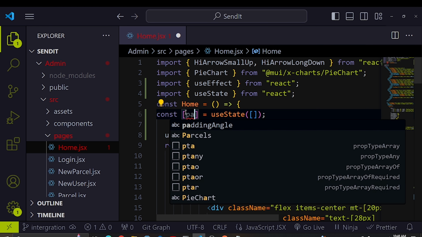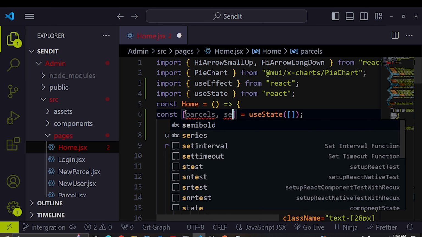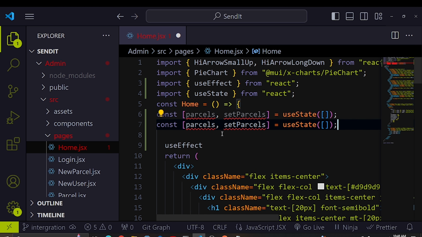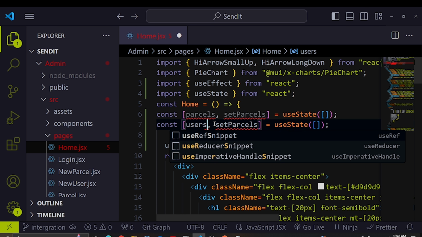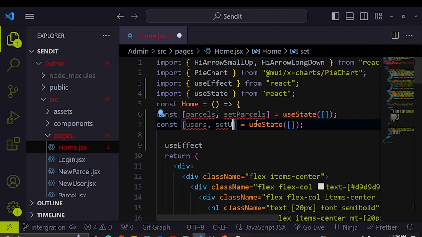So I'm going to have parcels here, and setParcels here. So the other thing is that I'm going to copy this and paste it down here, and then this one will be for the users. So let me do that, and then here we have users, setUsers like that.